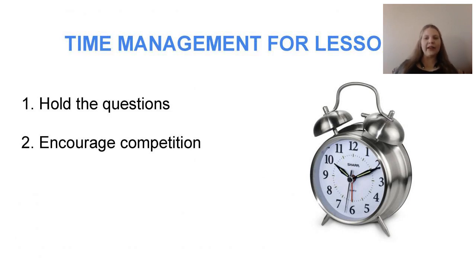And the second one is to encourage competition during the lesson if you're teaching a group, because competition can be very useful for motivating and for speeding up your students in the classroom. Sometimes a little healthy competition can help them to approach the task with more energy and complete it quicker than they would have otherwise. However, be careful not to overuse this strategy, because you may find that while chasing speed, the quality of your students' work begins to deteriorate.